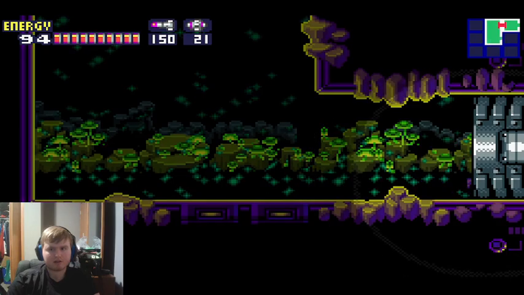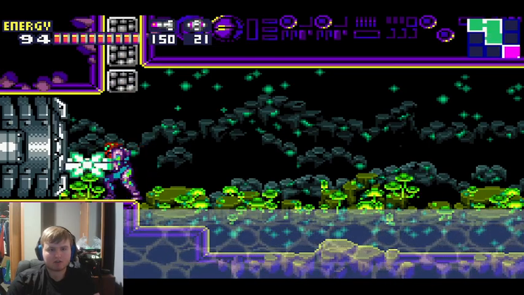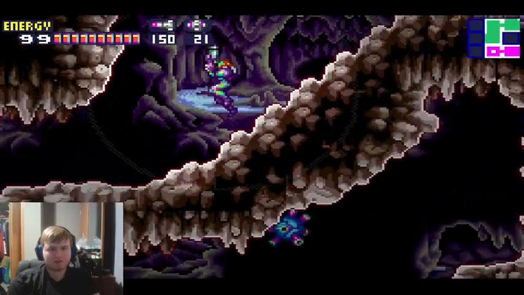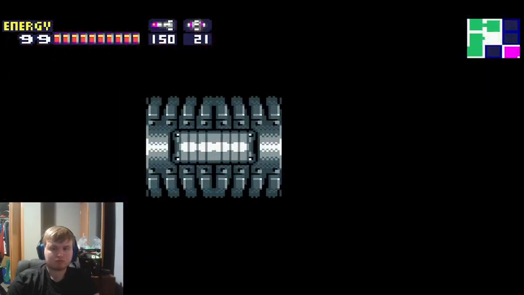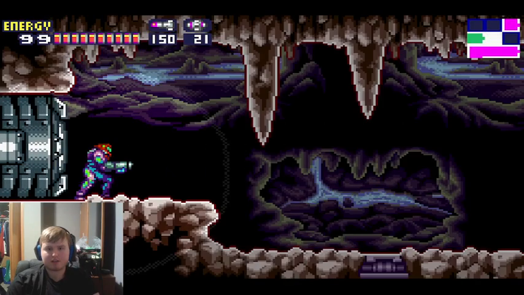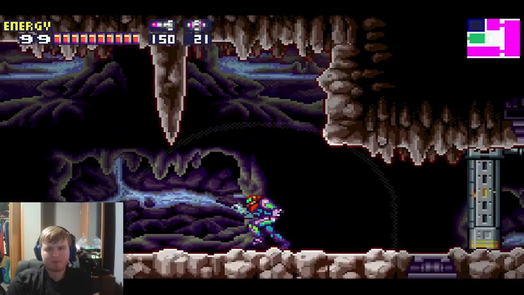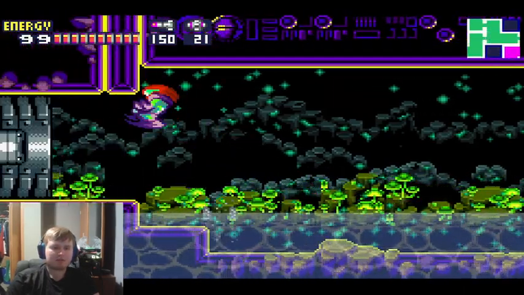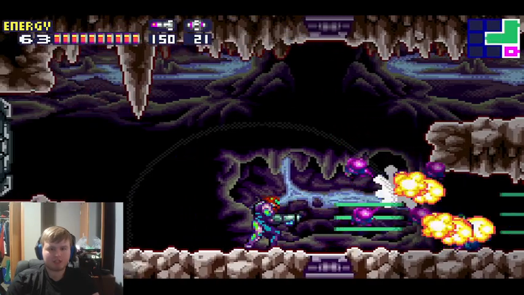Did not see you guys there. Oh, let's hope that was the way forward. I'd also like to believe we're eventually gonna come across a safe room. Okay, so two pathways. I don't know which leads where. Okay, that leads to that, so I'm betting at some point we're gonna get our hands on the wave beam. It's my assumption that the next X parasite we absorb is gonna have the wave beam.